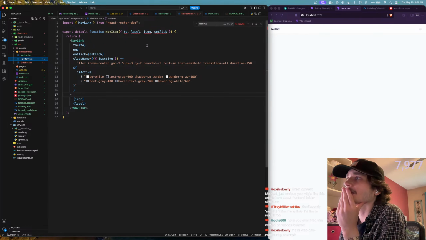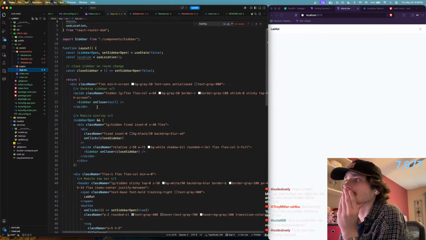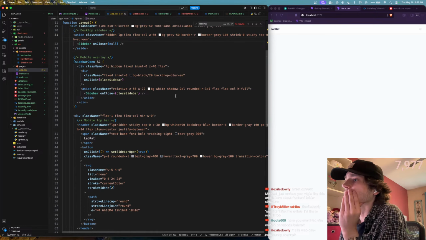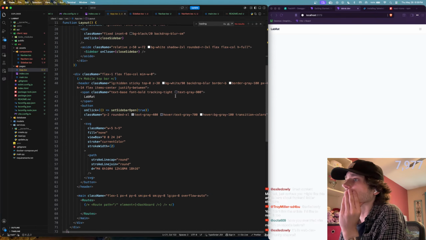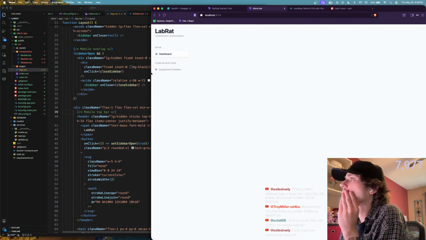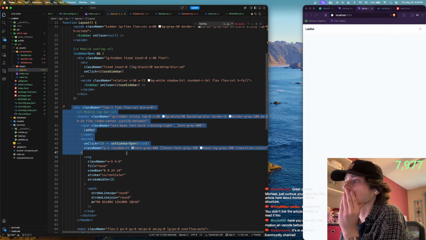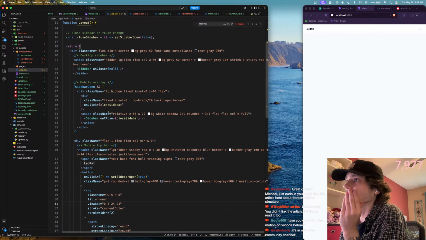What is this top bar here? Is that in the layout? Probably is in the layout as a separate section. Let's go app to the layout here. Desktop sidebar here. Flex screen. Mobile top bar. Oh yeah, mobile top bar. So this is like our nav bar basically function here.